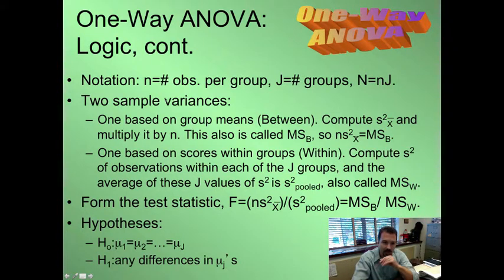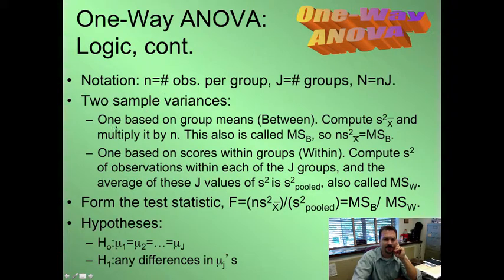Okay, some notation here. You have to be careful because now N is standing for something a little different than before. N used to be just the number of people that you have, maybe the number of people you have overall, the number per group. Here it is specifically the number of observations per group, okay? It's little n, okay? Big N would be the number of people you have overall in your experiment. Little n is the number of observations per group. And J, here's something I think is new at this point, is the number of groups, okay? Overall N is n times J, okay? That's little n times J. That tells you how many people you have overall or how many observations you have overall in your study.